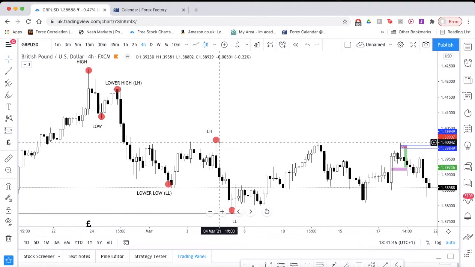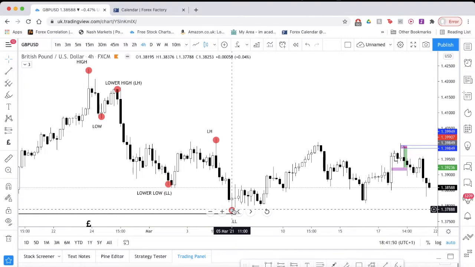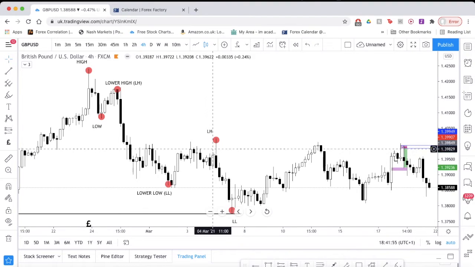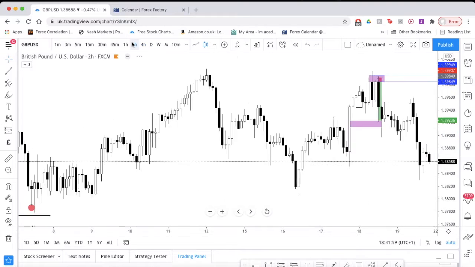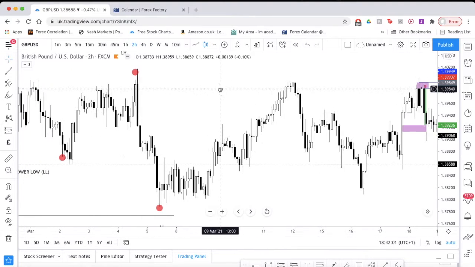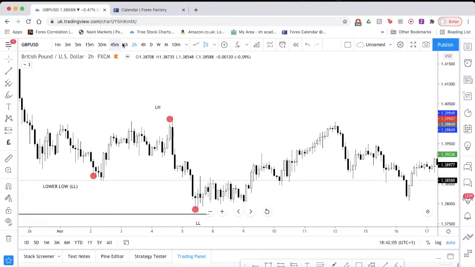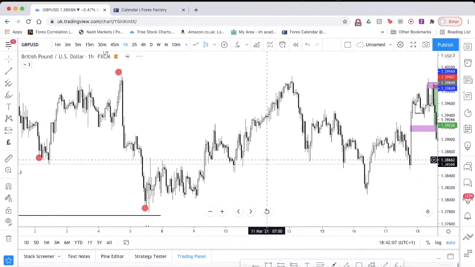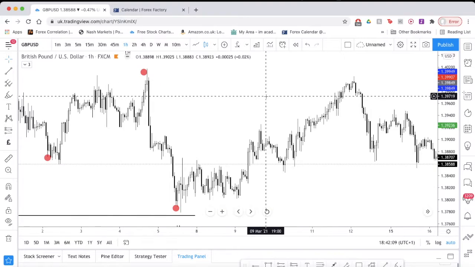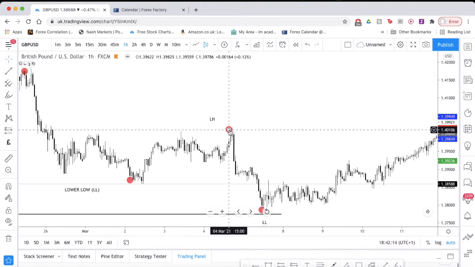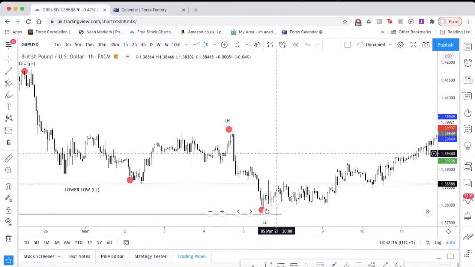Because this is the last significant lower high, as it created a new lower low, there is still a valid supply area here where we can look for a bearish narrative. If we switch down to the 2 hour, we can see a really nice looking institutional candle. I think it's actually on the hourly time frame. So on the hourly time frame, we can see there's a very big institutional area over here. This was that last significant lower high, like I labeled earlier.